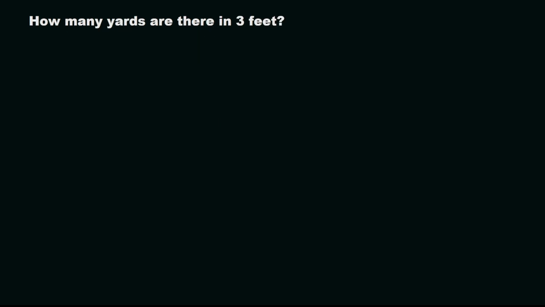Here is a very simple example of how we do dimensional analysis in our everyday life. Let's say you get asked the question, how many yards are there in 3 feet? Intuitively, we know the answer: 1 yard is equivalent to 3 feet, or there are 3 feet in 1 yard. And so the answer to this question is just 1 yard. But what was the mathematical process that we really did in our heads in order to get the final answer?